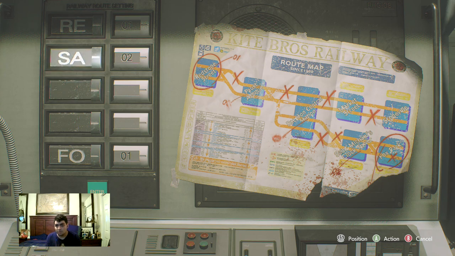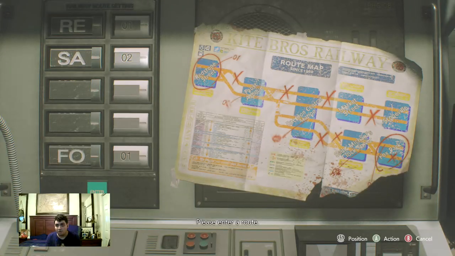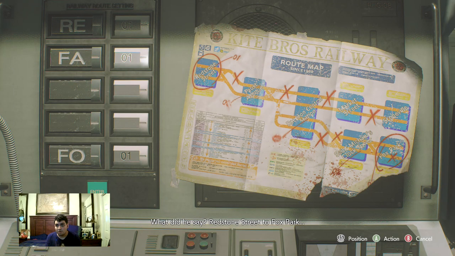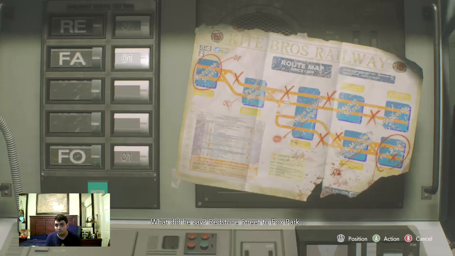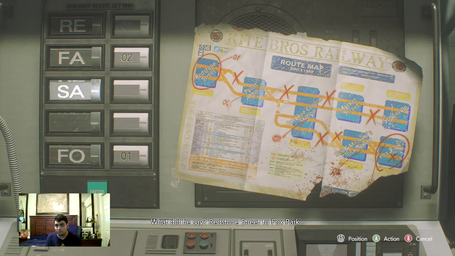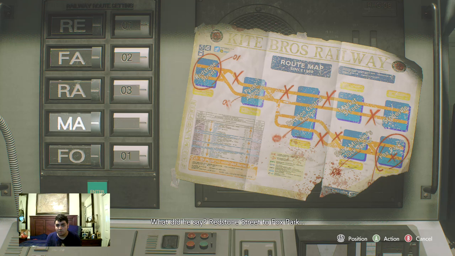It's gonna be annoying. PA, PA, nope. FAO1. What did he say? Redstone Street to Fox Park. Redstone Street to Fox Park. What did he say? Redstone Street to Fox Park. All right, you already said that, Jill.